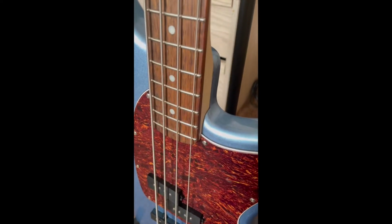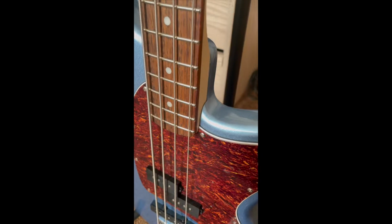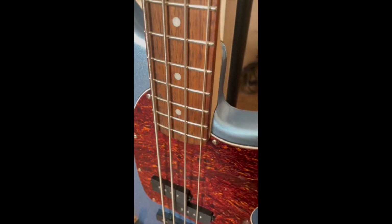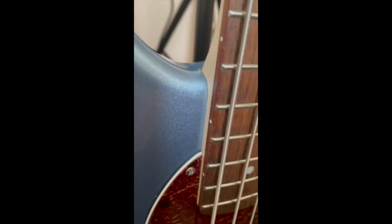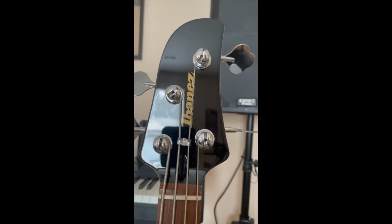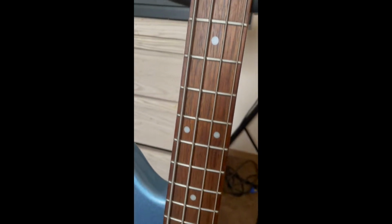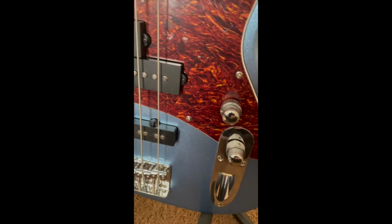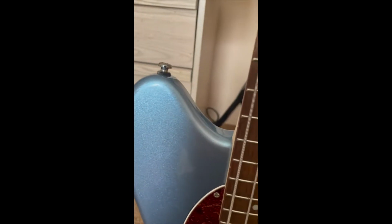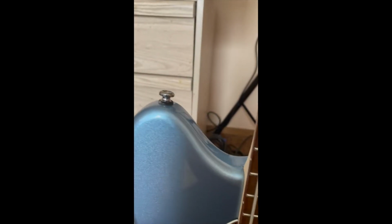Well, let's look at this thing a little closer up. The neck pocket right there, it's really tight all the way around. Let's look over here. Yeah, perfect. Tuners are good. I mean, this bass is basically flawless. There's nothing wrong that I can see. There's a few bubbles in the plastic that I haven't taken off the pick guard yet. But no, it's amazing at this price that you can get something that is as perfect as this.